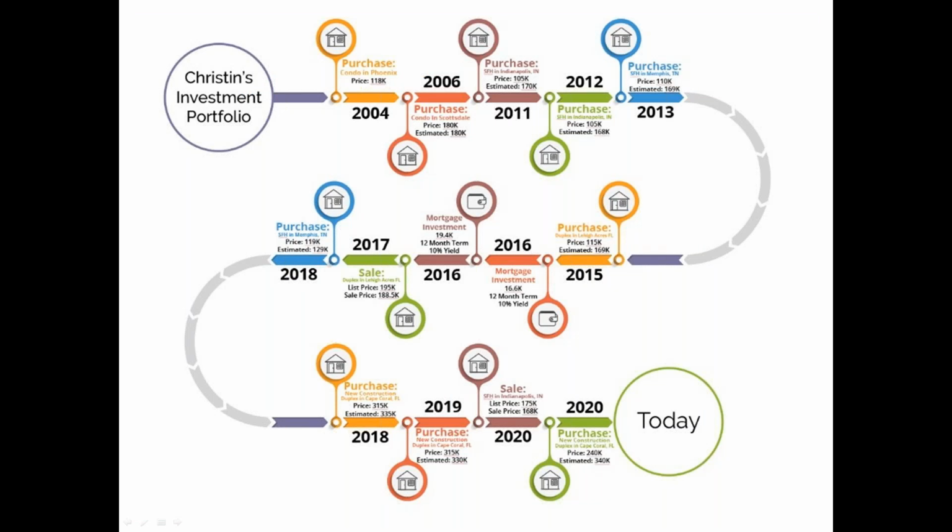So again, why is it important that you need a plan? Because ultimately you want to be able to map out your investment strategy and you want to have something maybe that looks like this. For those of you out there who are just getting started and are looking at someday obtaining financial freedom, one property doesn't make you a millionaire. You can't retire off of one property. You need a scalable portfolio that over time starts to replace that income, starts to give you options where you can maybe step back from your 9-to-5 job and work fewer hours, or take more vacations, spend more time with your kids.